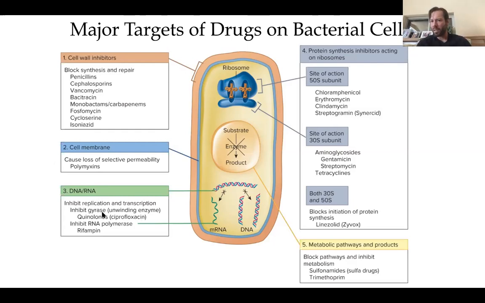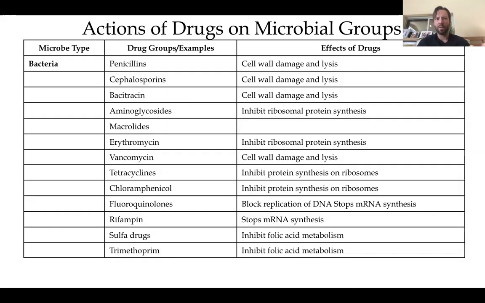So protein synthesis inhibition can be done usually by targeting the ribosome. So you block the ribosome in some way, or you alter the substrate of the ribosome so that it can no longer take that RNA and translate it into the necessary proteins needed. And then again, here is a list of different categories of antibiotics that attack either the 50S or the 30S or both subunits of the bacterial ribosome. And then finally, metabolic pathway inhibitors. Okay. So that's an overview of the 5 different targets.